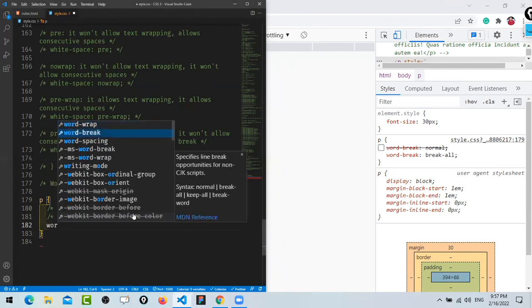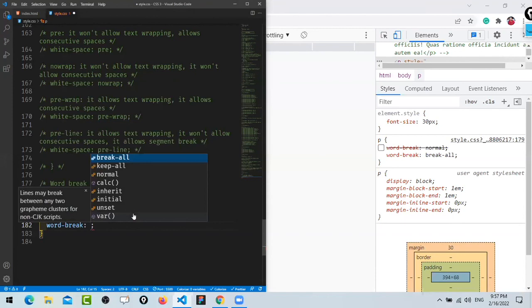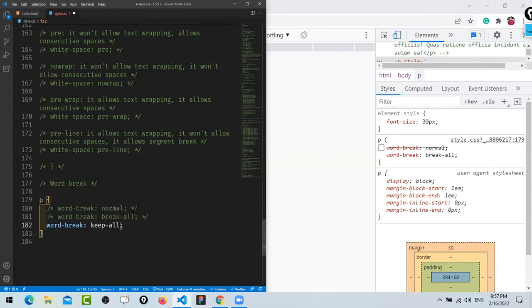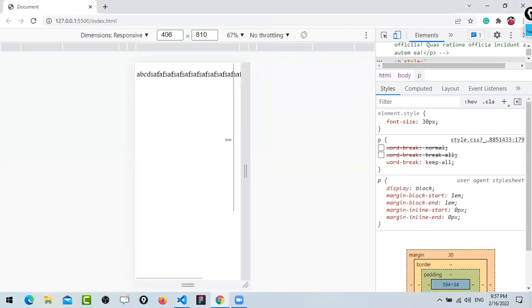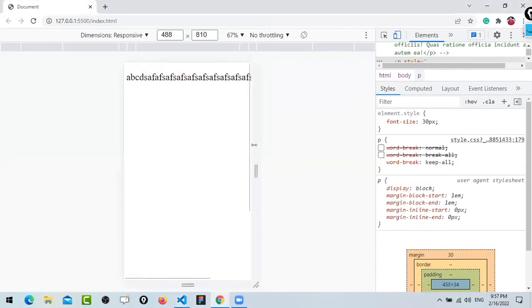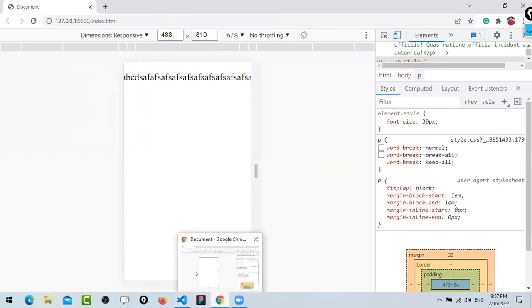We have another value that you can use for word-break, that is keep-all. It won't allow you to break intentionally, even if you want to. See here, at that time you can restrict it. Here you will say, okay, in normal also it is working like that, and in keep-all also it is working like that. So when to use this one?